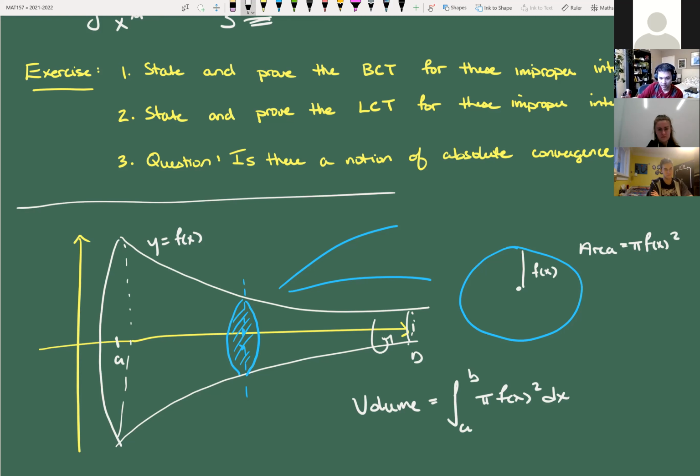So you rotate about a slightly different axis, your circle is going to change, but that's it. You just still take a cross-sectional area, figure out what the area of that thing is in terms of f of x, and you integrate, and you're done. Now, those of you who have learned, you've probably learned this is the washer method. And then there's also the shell method, right?